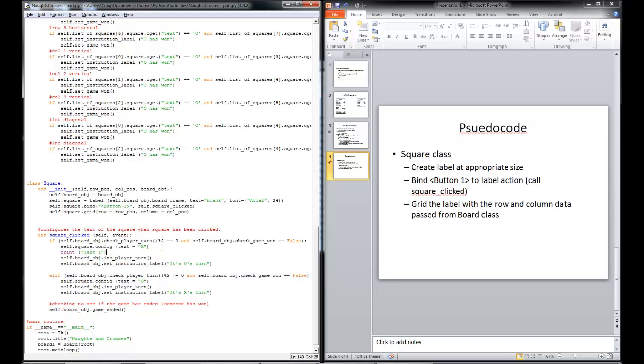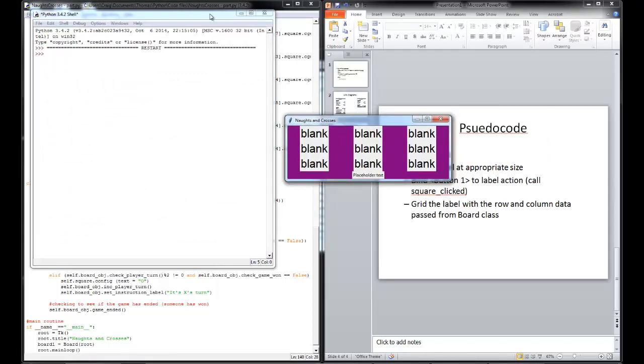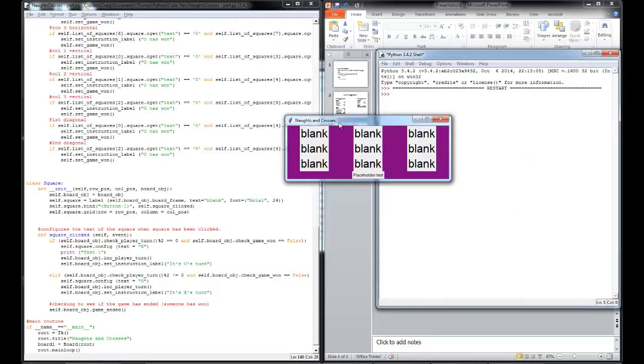As I go clicking around on my noughts and crosses, I should see that test popping up in my shell, but it is not, which makes me think that I'm not actually getting into this if statement.